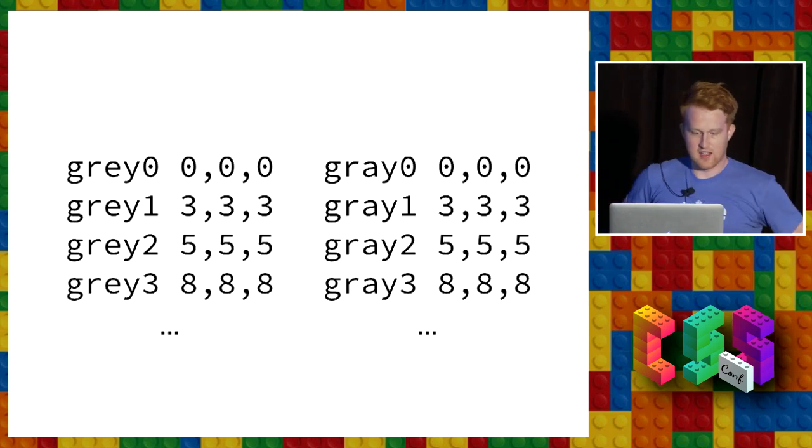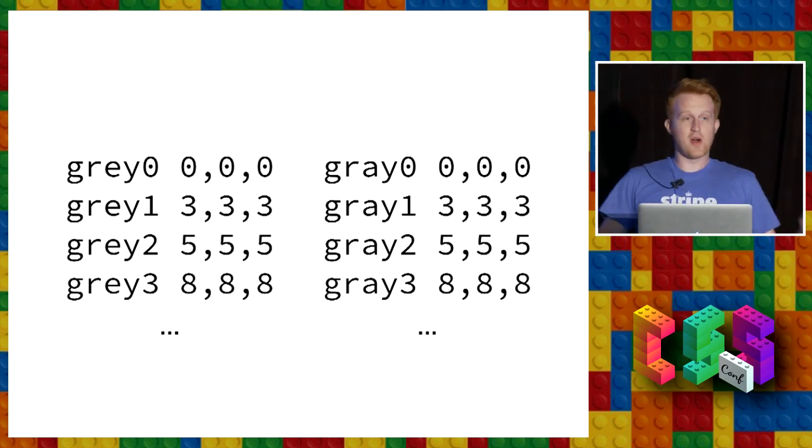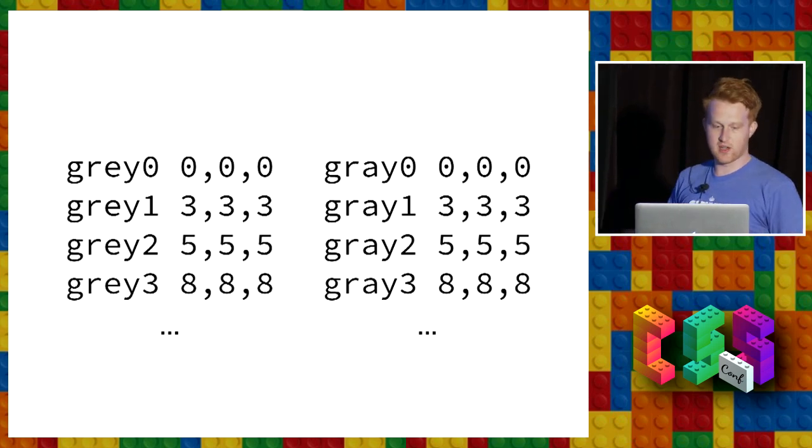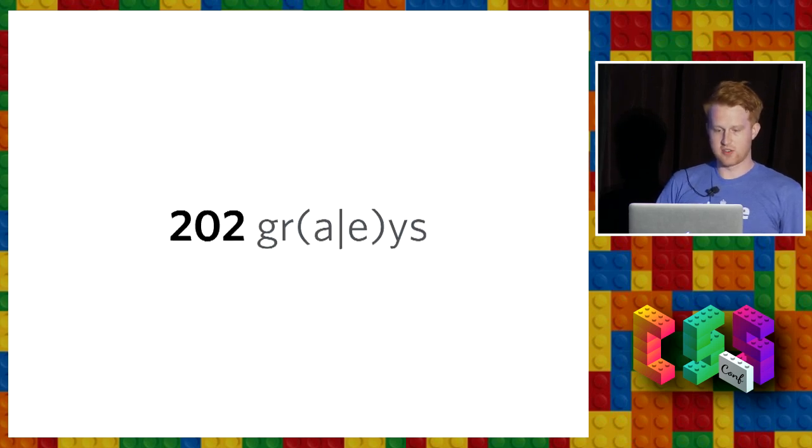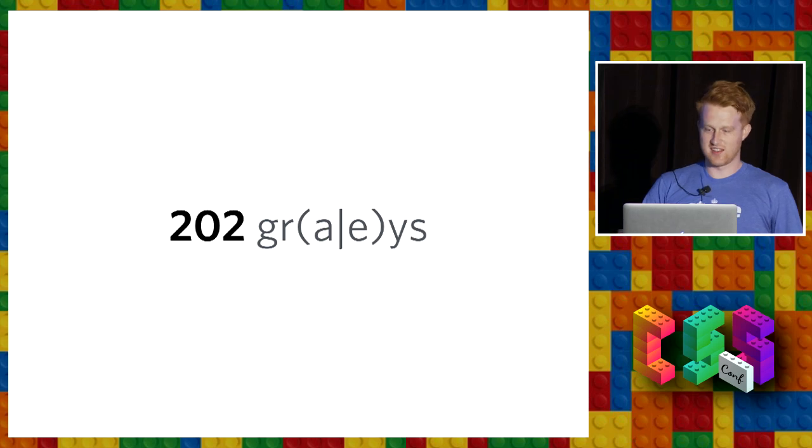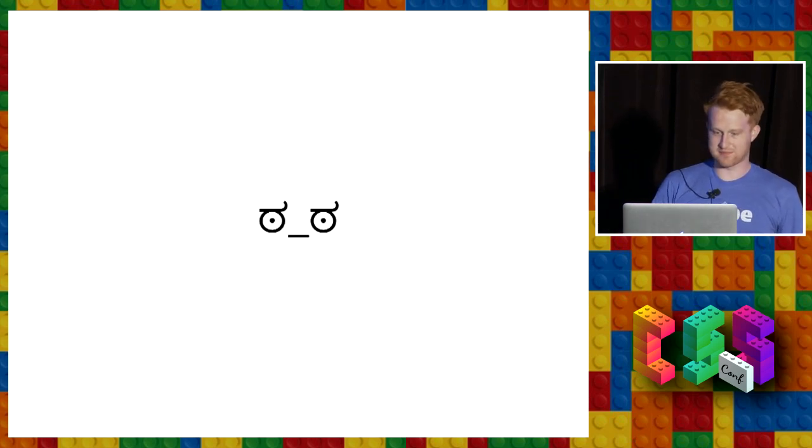Except for that, a month and a half later, I don't know why it took so long, they went in and added all the misspellings too. So there are actually 202 grays. There were like 8 commits in between adding the grays and adding the E's. It's just like too much to type, I guess.